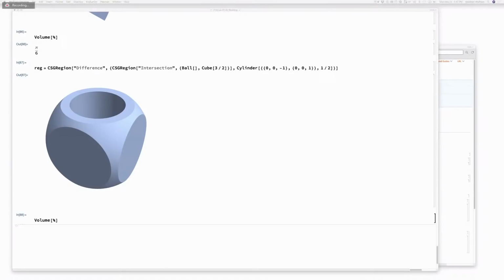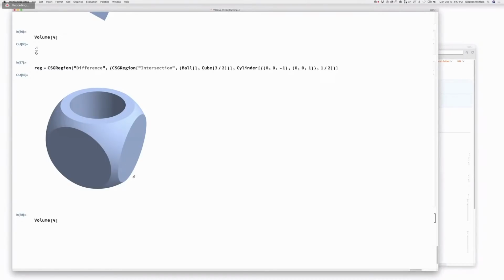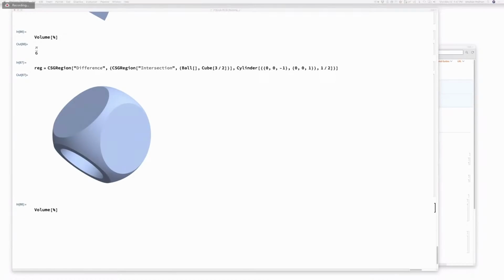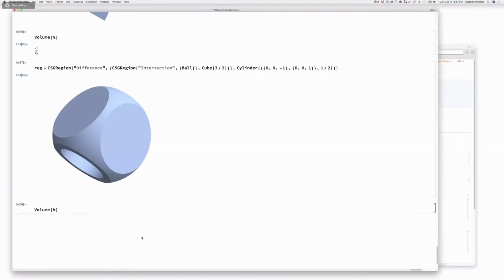I think it's going to finish in the end here. So let's let it keep running for a while and see if it can actually compute analytically the volume of that strange shaped object. Let's see, is it going to do it? I think we just let it keep running for a little while. I think it's going to succeed, although, as I said, it's quite difficult. It's very difficult for humans, and it's even difficult for the machine. But while it's thinking about that, let's talk about some other kinds of things.